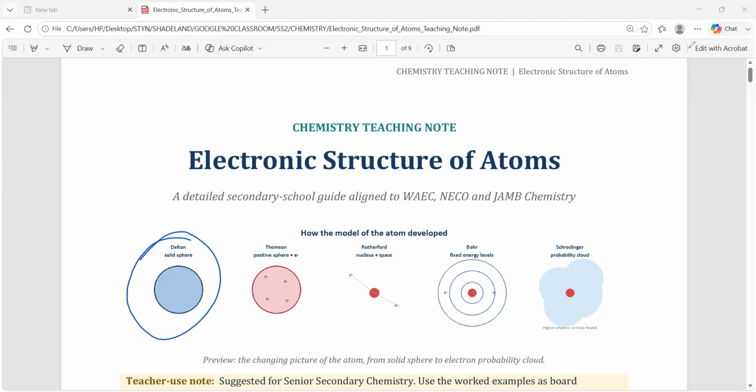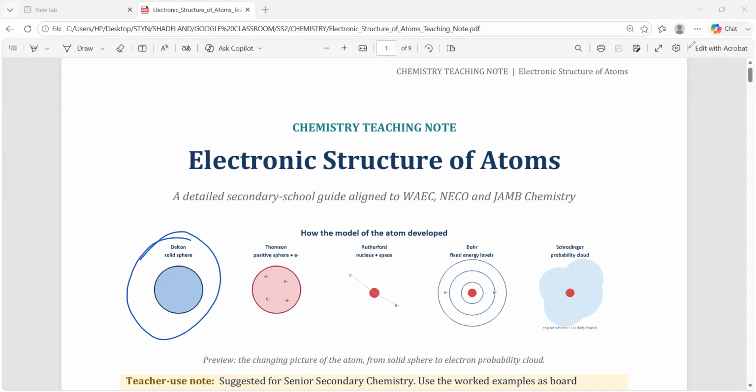Then another person, Rutherford, did the gold foil experiment by bombarding a thin sheet of gold with alpha particles. So with the alpha particles scattering, I'm just summarizing, he proposed that J.J. Thomson's model is correct that the atom is neutral. However, the positively charged particles are not scattered all around the atom. The positively charged particles are at the nucleus.